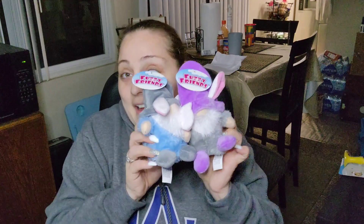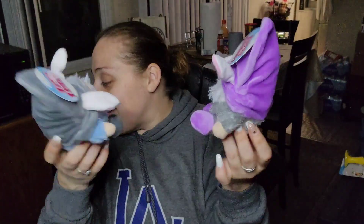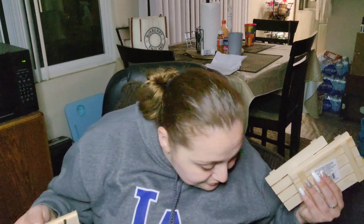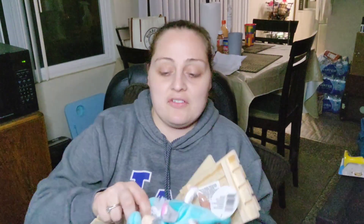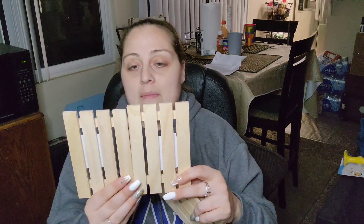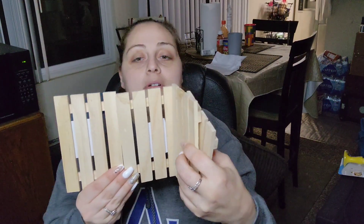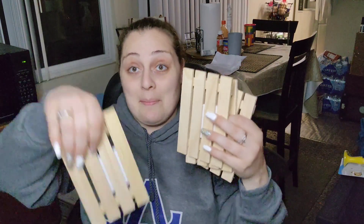Look what I found — but Easter is over, so next year I will have them. I was so excited. They're so cute but they're going with the Easter stuff. I also found this gnome, so next year with my Easter set. I'm going to do a DIY making a little plantern box. I'm going to spray paint it a color, glue these together like a box, and put a plant in the center. That's why I picked up these four.